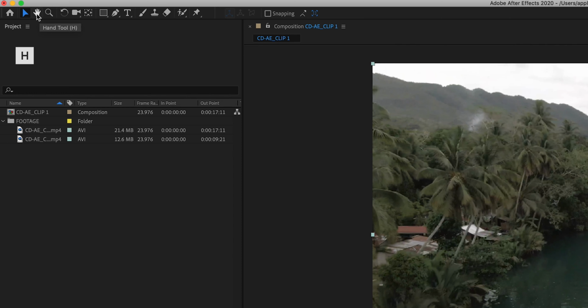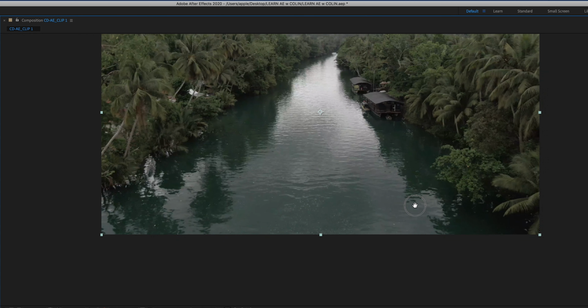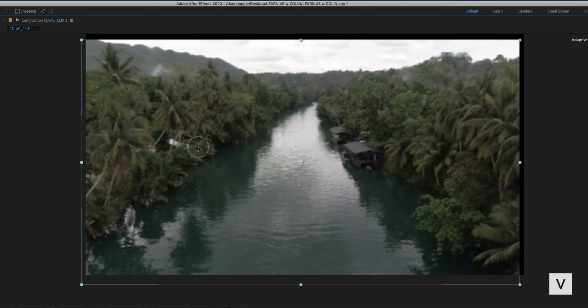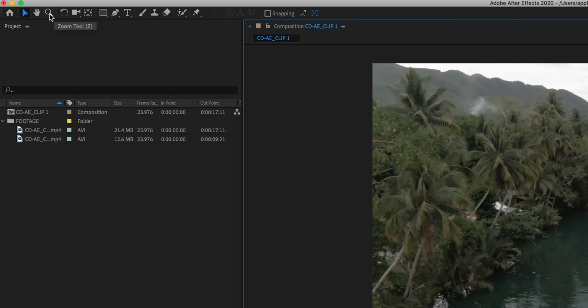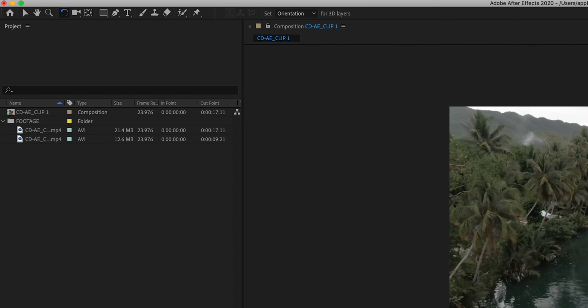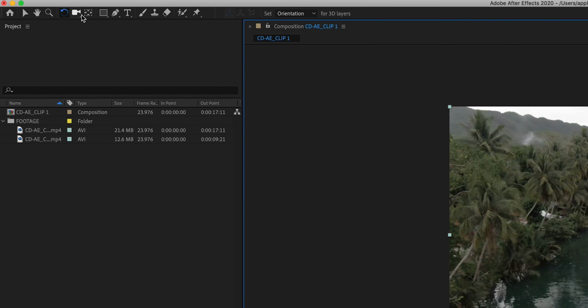However, if you're just trying to move around your screen, say you're super zoomed into your clip and you're just trying to focus on some minor details, that is where our hand tool comes in handy. Yeah, bad joke, I'm sorry. Our hand tool is going to help us move around our workspace. We have a magnification tool to zoom in. We have a rotation tool. The camera tool, again, gets into a whole nother dimension of video editing and effect editing, so that's not going to be for today. Let's skip over to this shape layer.